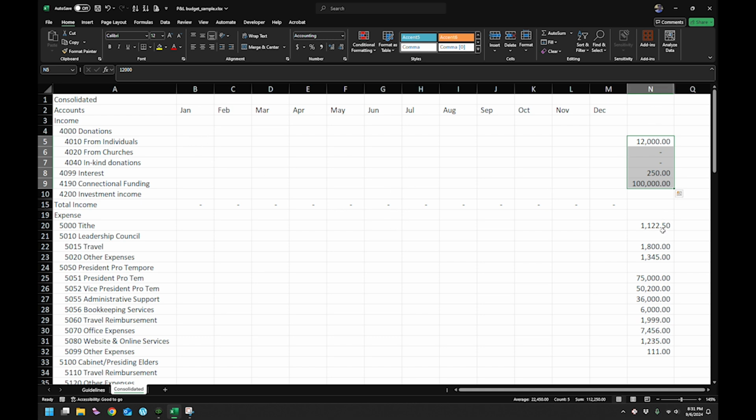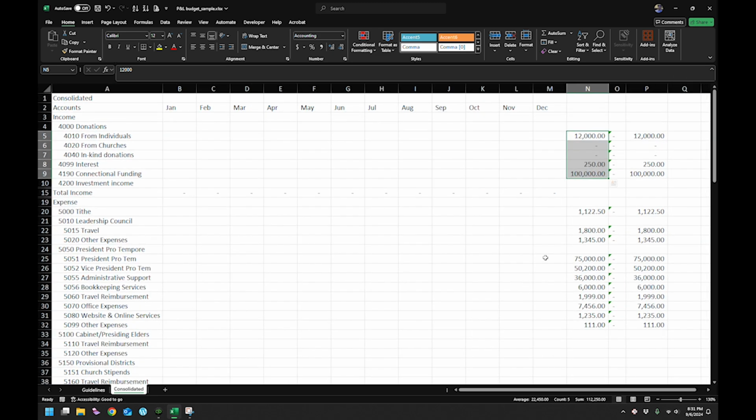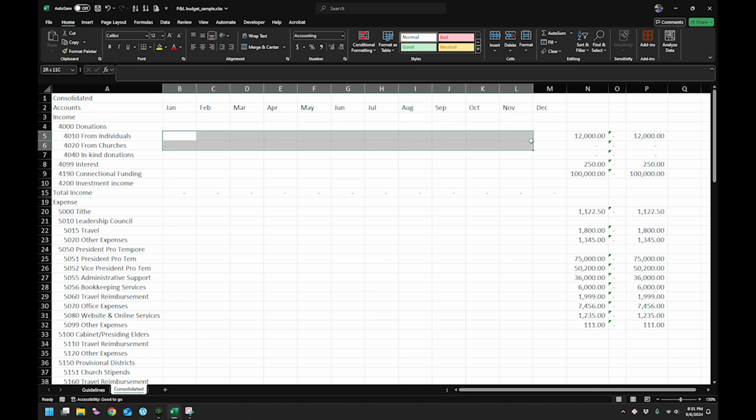So I put my annual budget, I just type that in and I put it right there. And I also added a couple of columns to check myself. I'm going to zoom out one notch. So this is just a sum. So it just adds up everything in here. And then this compares it. So I just want to make sure that I'm on.